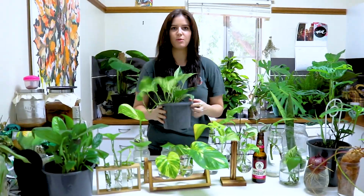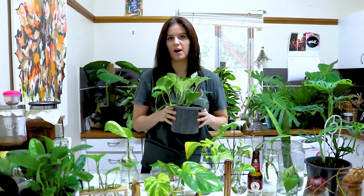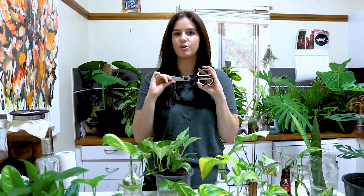So I've got this marble queen. This is the $35 marble queen if you are on our sale, and this is how we do it. So all you'll need is some vodka, some paper towel. If you have another sterilisation method, you can use that one. But just make sure you sterilise your scissors.